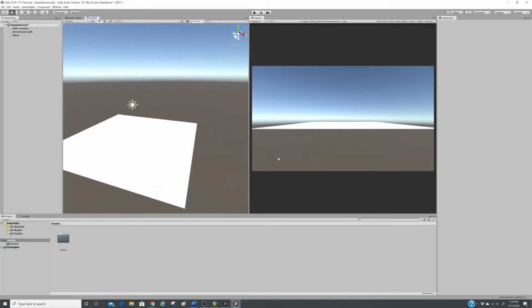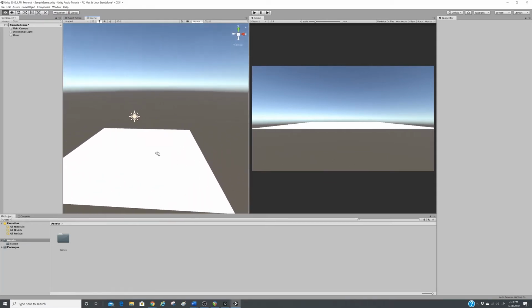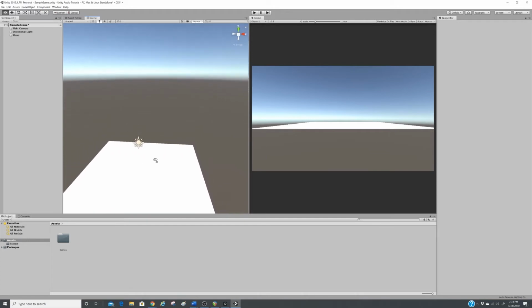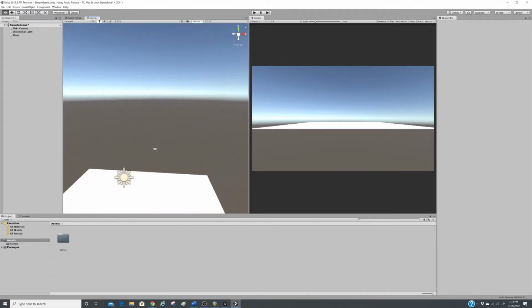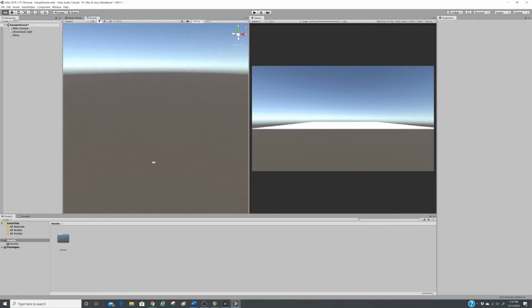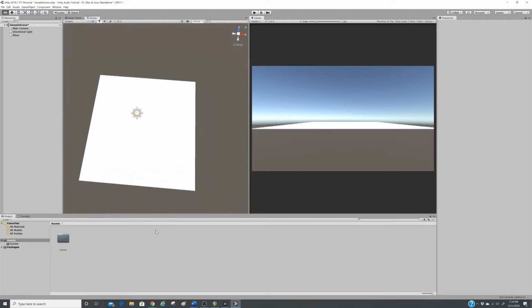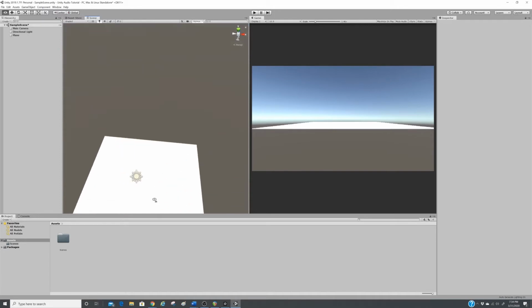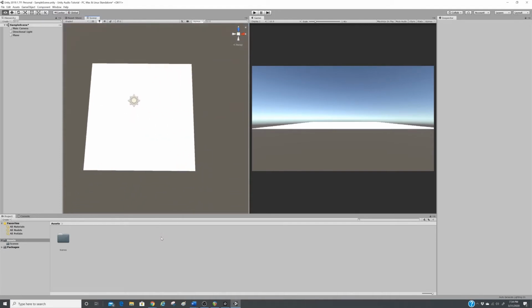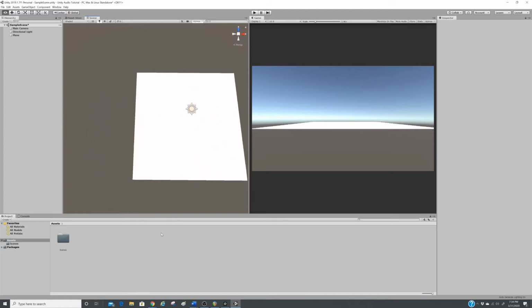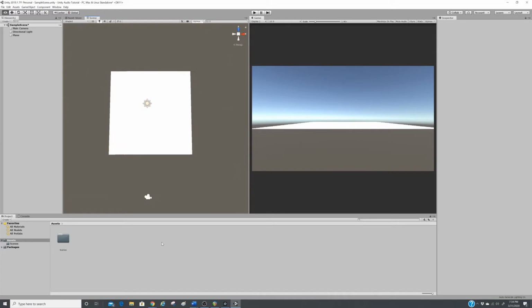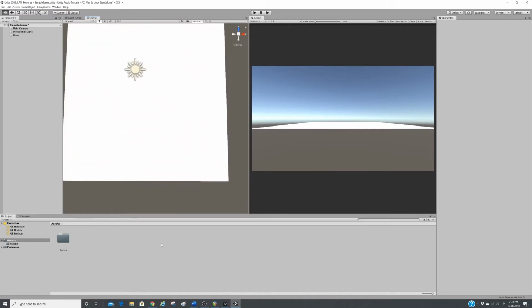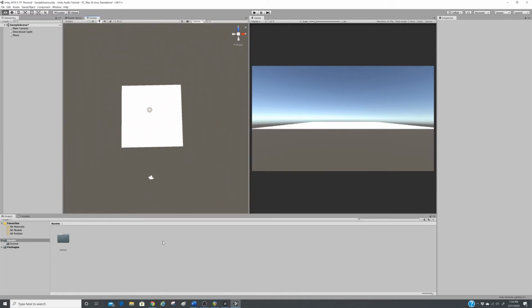Now, if you want to go straight up and down, you can hold the E button to go up and the Q button to go down. Movement, just so you know, is relative to which direction you're facing. Right now I'm facing downwards in the game world, so if I press W, A, S, and D, I'm going to go forward and back in the direction I'm looking. So I'm technically going down here.